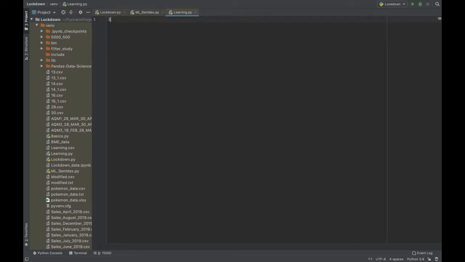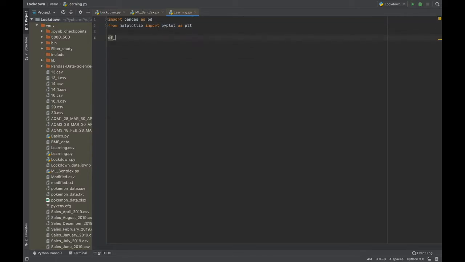Now you can start: import pandas as pd. That is the standard one. You can also import from matplotlib: import pyplot as plt. That's the nomenclature, plt is the short form. So these two things we have to do.